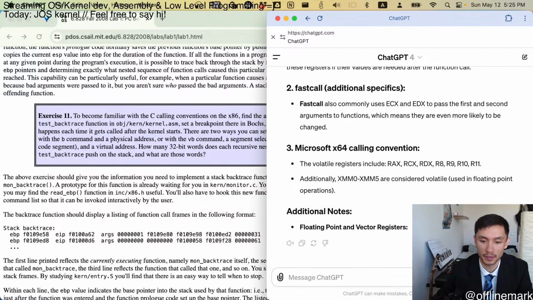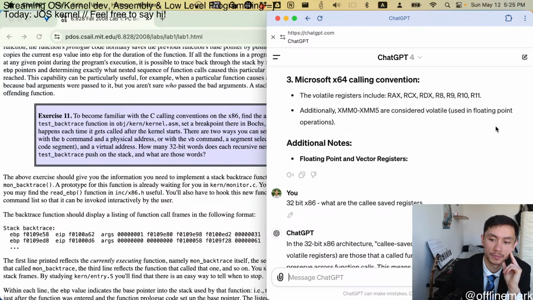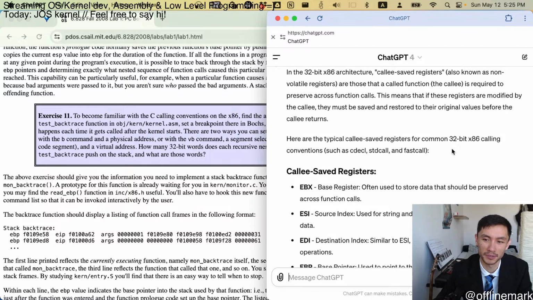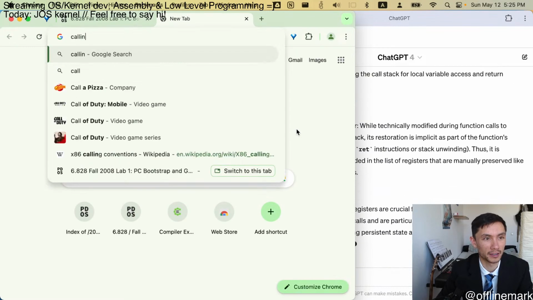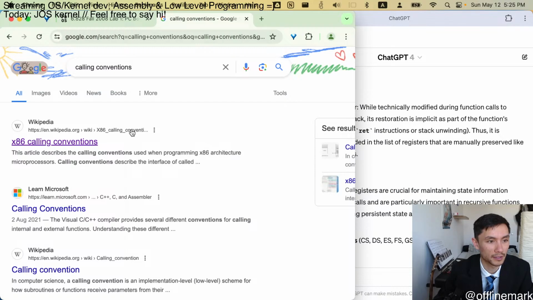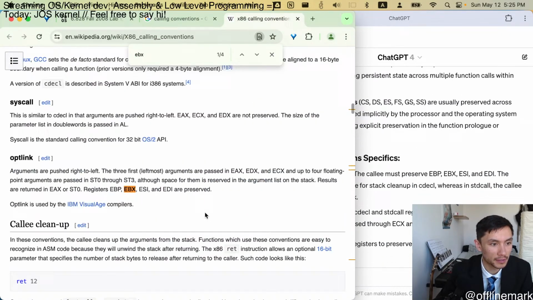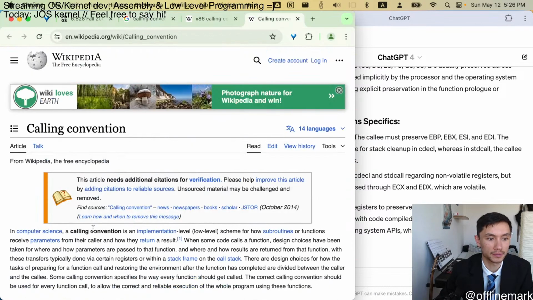Okay, stop. EBX is the first one. Often used to store data that should be preserved across function calls. I mean, I thought I was looking for that. Calling conventions. Right, x86 calling conventions.